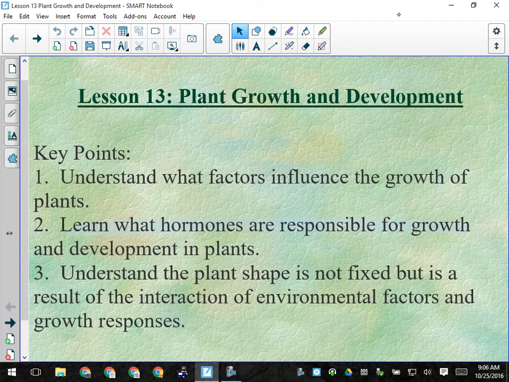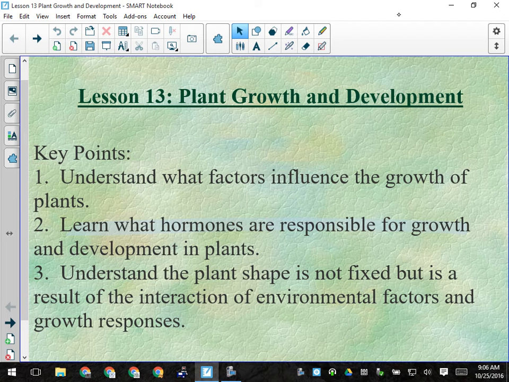Some of them would trigger them to show a lot of growth, that would be addition of length. Some would signal growth that is what we call secondary growth. There's primary growth in a plant, that's getting longer or taller, and there's secondary growth, which is increasing the girth of the plant. Primary obviously occurs first, but if you only have primary growth, you get a lot of foliage and length with a real skinny stem, and you'll fall over. So secondary growth also has to happen in order to support that. So we'll be looking at those different kinds of hormones.